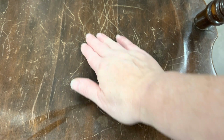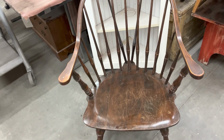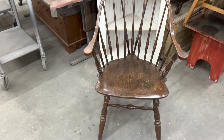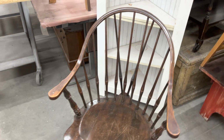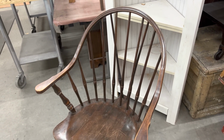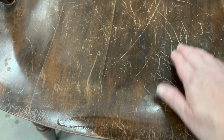$5. Scratches are too deep for one of those just restore projects like Howard makes. It's going to need sanded. They are deeper than a finish like that can save it. So, but oh, look at the style of this chair. Isn't it absolutely gorgeous? So I'm like, yeah, okay, for $5 I'll bring it home and I will make it over.